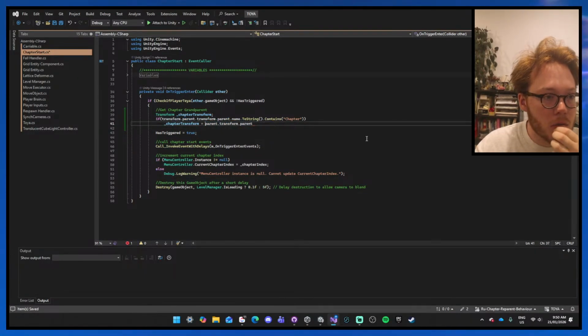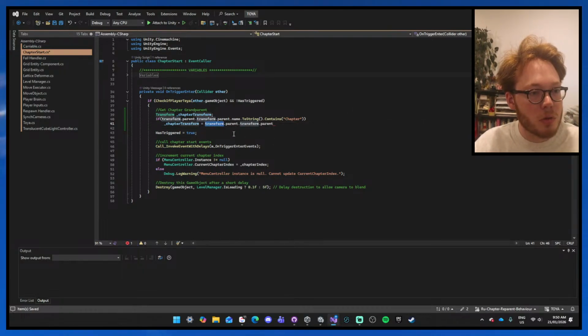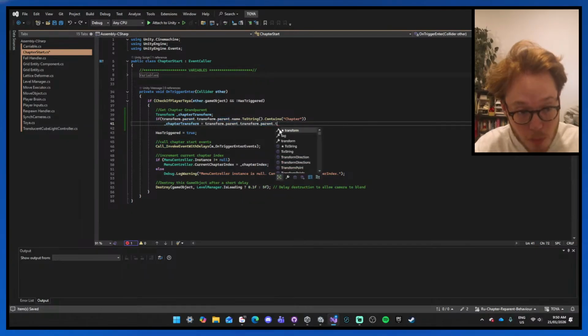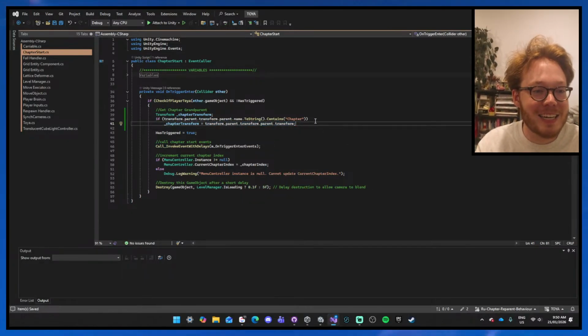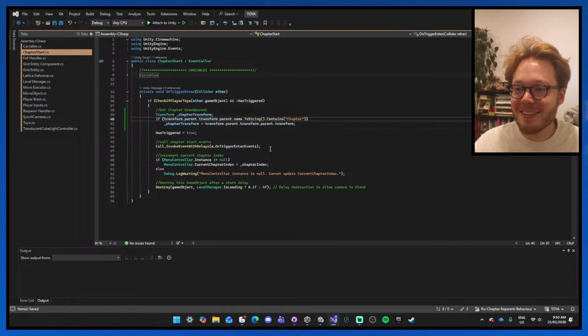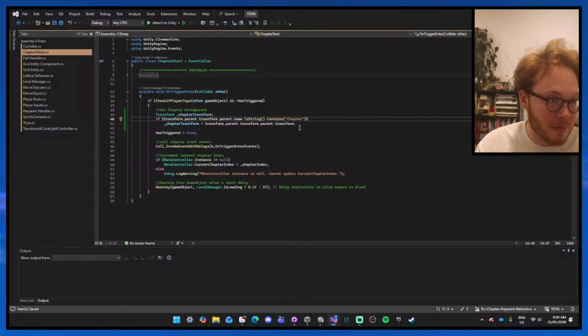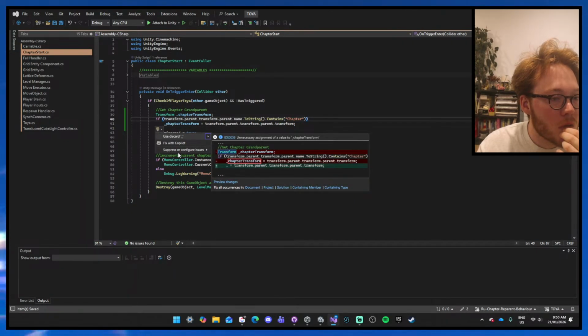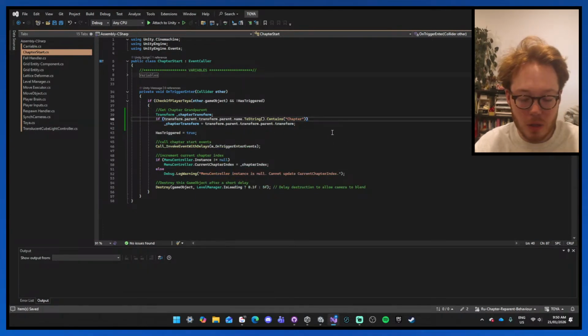Can I just do dot parent? No. So the collider's parent's transform. Right, look at this line. Oh, that's horrendous. Oh, I love it. Sweet, that's it. Why you unnecessary alignment assignment to value? No, I'm happy with that. Thanks, Bestie.